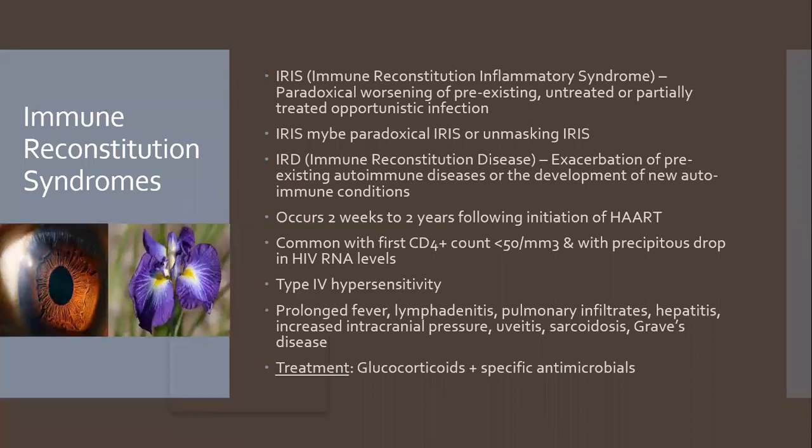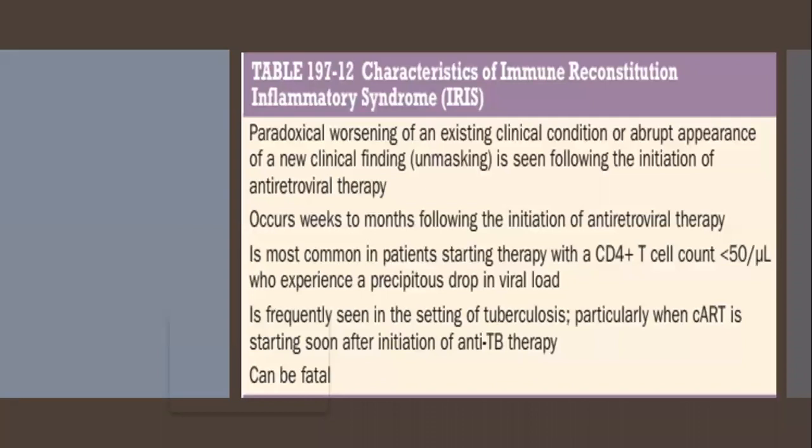So the treatment of this is glucocorticoids plus antimicrobial. I told you the infection is worsening, so we give the specific antimicrobial for the infection, plus we target the immunity with glucocorticoid. People always tell you HIV is a condition where immunity is already low, so don't give steroids. But we can give steroids in HIV in specific indications, one among them being this. So next time someone talks to you about IRIS, don't think about the iris flower in the image. Think of immune reconstitution syndromes.